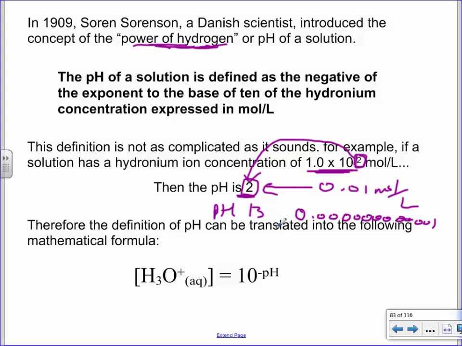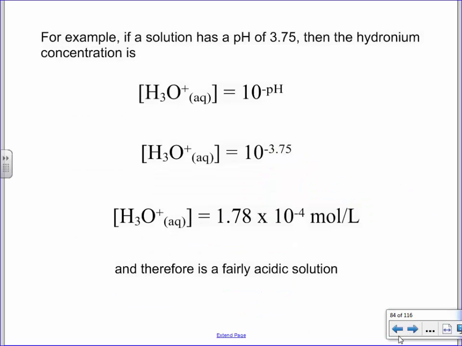So here's the new formula I need to introduce you to. It's actually really easy. If you want to find a concentration, take 10 and go to the power of negative pH. That's it. So let's try an example. I actually even have one sitting here. What if you have a pH of 3.75? So right off the bat, a pH of 3.75, is that an acid or a base? It's an acid. We know that because it's lower than 7, right? But now we can quantify this just using this formula here.